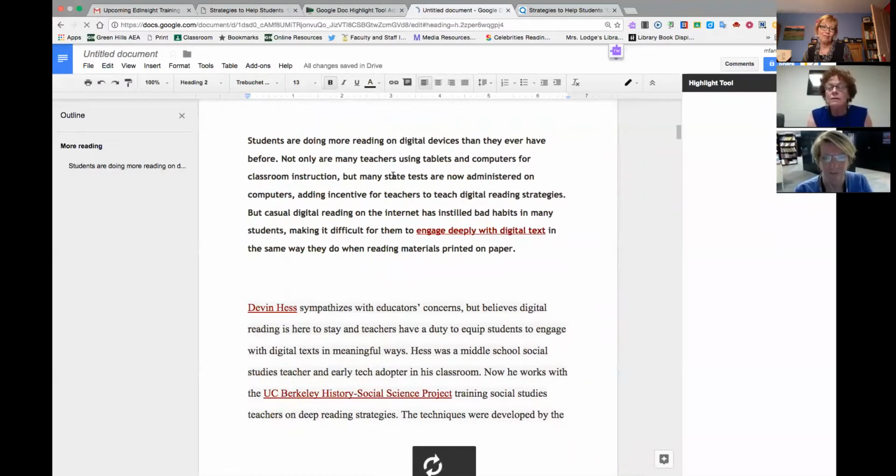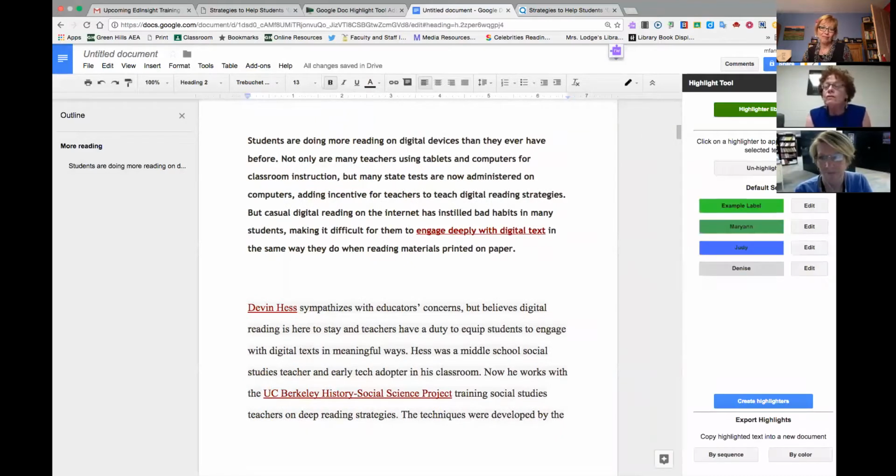And you start it. So over here, students can decide who's going to be in what different color. And then as they go through, they can highlight. So what the guy in the article said is then there are arguments in this particular document. And so each color should be some support for various arguments. So this would support argument 1, argument 2, argument 3. And then what you can do is down here, you can export the highlights into another Google Doc. Oh, yeah. Yeah, so then students can manipulate their highlights.